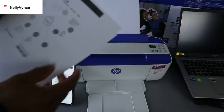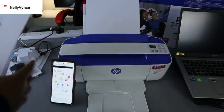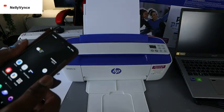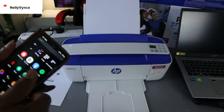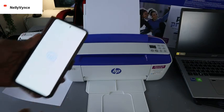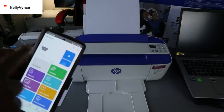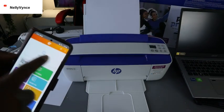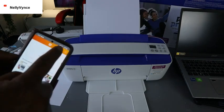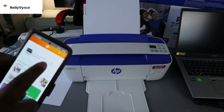This is the document we printed out from our mobile phone with the HP printer. Now, another method to do this is to go to your phone, go to the HP Smart App, open it up, and make sure you connect this printer to the HP Smart App. So make sure the printer is here. We are looking for this HP printer.